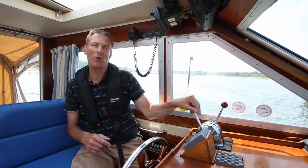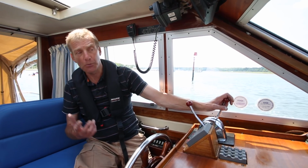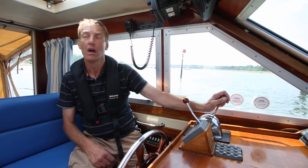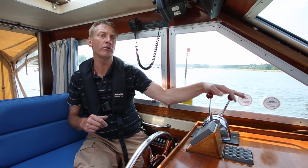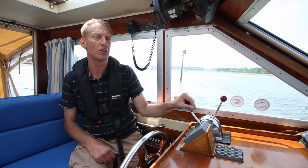And these posts also have rings, so in an ideal world we put it through a ring. One's got a ring, one hasn't, so we might be able to show you that. It depends a bit. Normally they've got a string to lift the ring up and down, so it'll be bow line on first, then we'll work the boat back just a little bit so that Richard can put the stern line on, and we'll do the same thing. We'll go out and back. We're just going to do it on the starboard cleat at the moment because that's the angle of the wind.